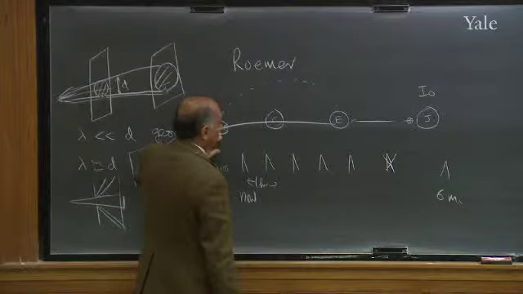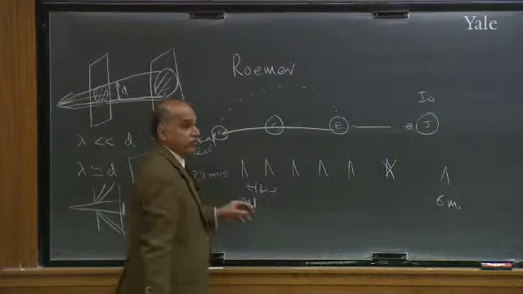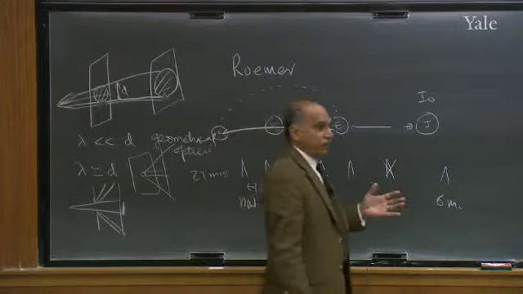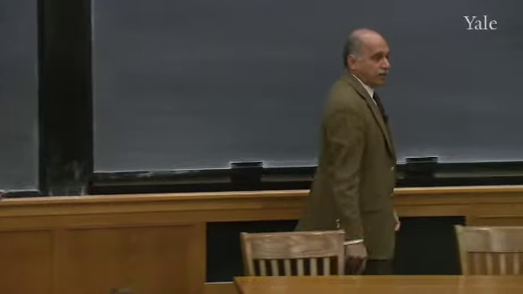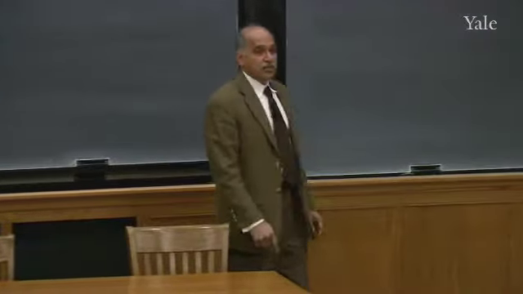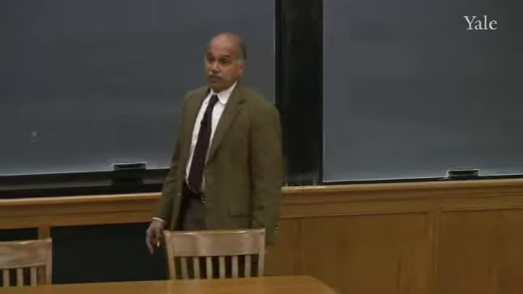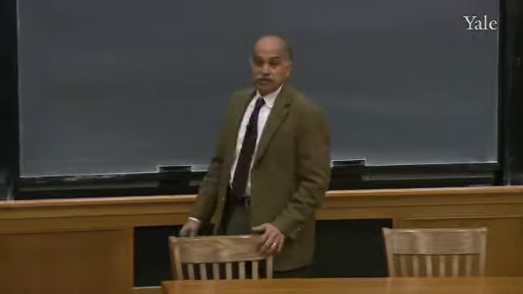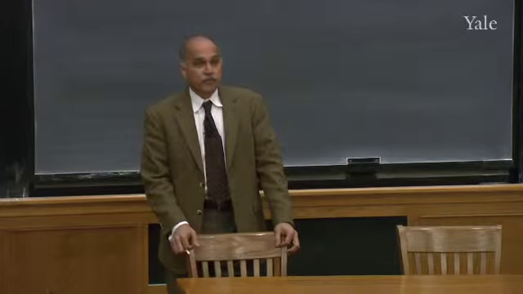he calculated based on that timing and this distance, which was known to some accuracy at that time, a velocity of light roughly 2/3 the correct answer. Correct answer is what, 3 times 10 to the 8 meters per second. He got 2 times 10 to the 8, or roughly that much. That was quite an achievement. I mean, it's off by some 50%, but till then people had no clue.